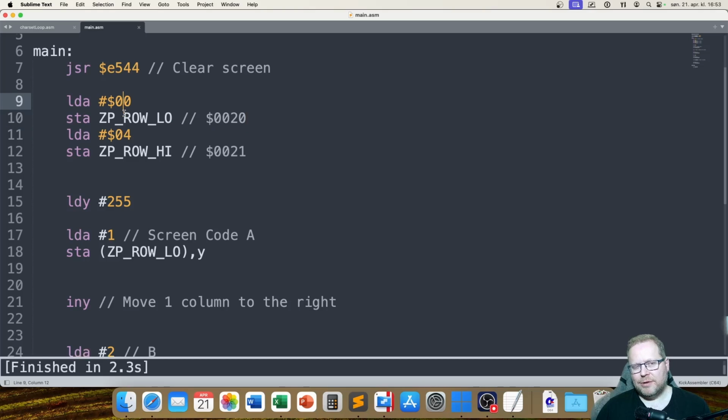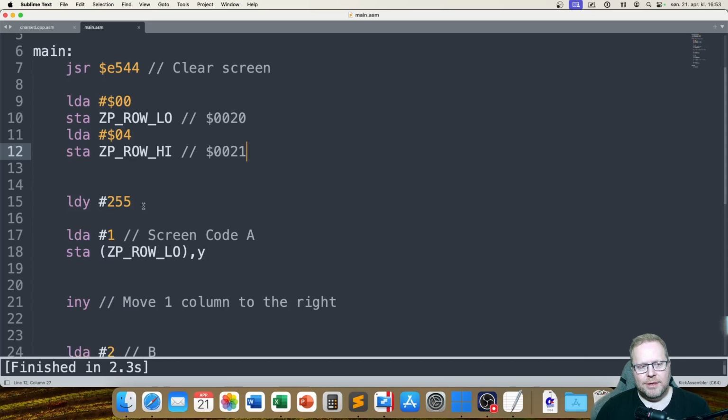So maybe you recognize these numbers. We have memory address 0400. That's the top left of the screen, right? So basically I'm splitting up that memory address, but I'm storing the low byte first into 20. Then I'm storing the high byte in the very next address. So now I have that memory address stored in memory in two bytes. But like I said, low byte first, high byte second.